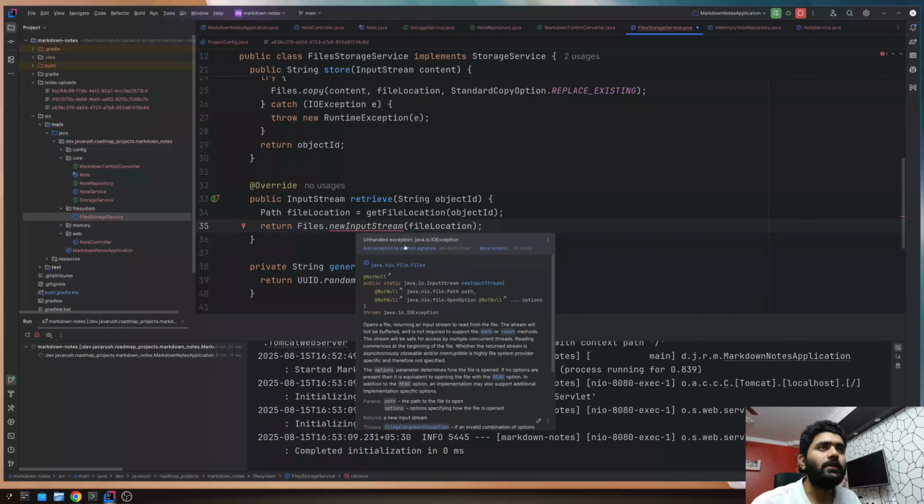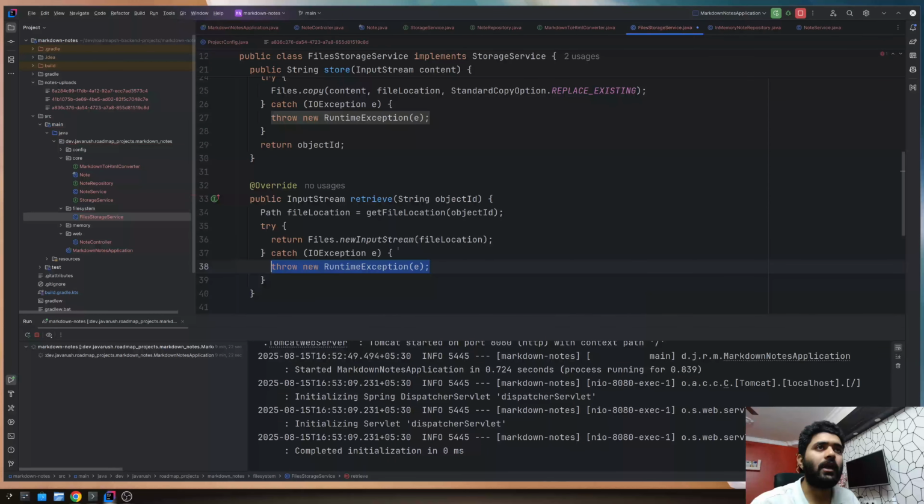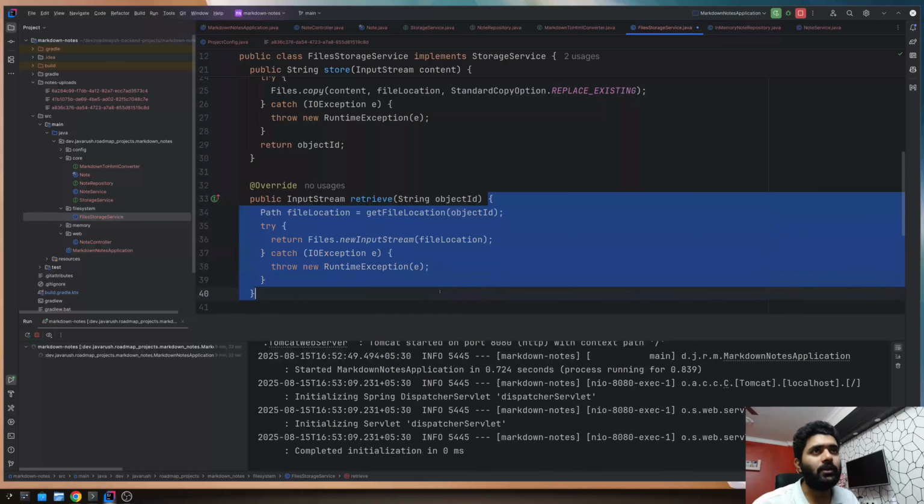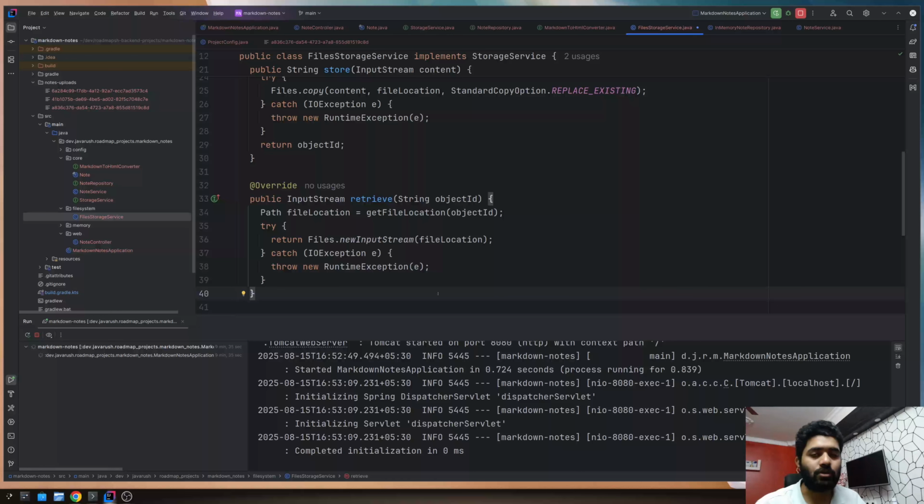And we need to add some try catch here. Here I am just throwing a runtime exception, but ideally you should create one exception, let's say StorageServiceException, and throw that exception explicitly so that whoever calls your method should handle it. But here we are just throwing a runtime exception. Now here it will create this input stream, but it is not closing it because that is the responsibility of the caller. Okay. Now that being said, let's go to node service.